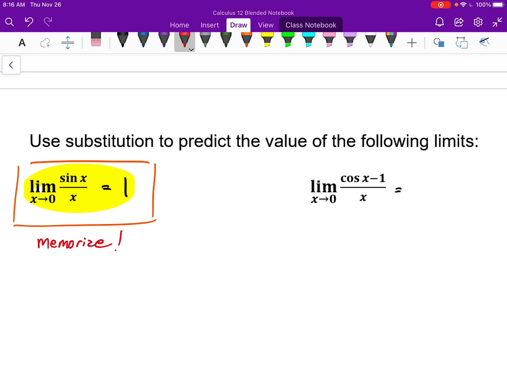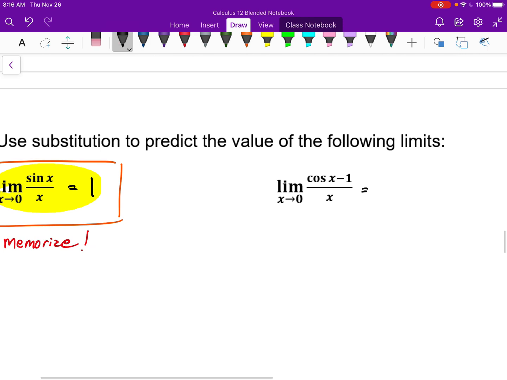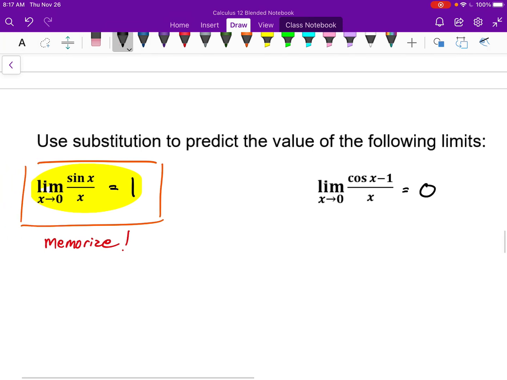All right, another limit that's pretty important but not as important is this other one here. Again, I'm assuming you've already tried this. Pick a number a little less than 0, a little more than 0, and you should find this gets really close to 0. Both these will come up again in later lessons involving trigonometry, but right now, that first one, try to make a point of just memorizing the limit of sine x over x as x approaches 0 is 1.